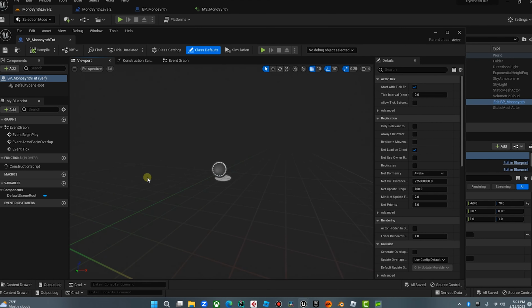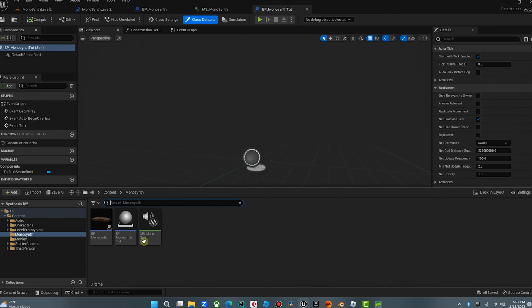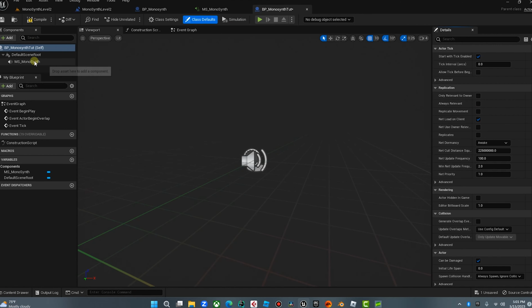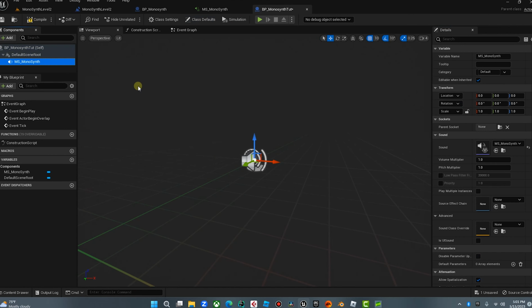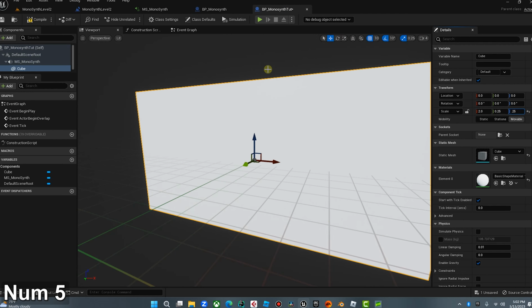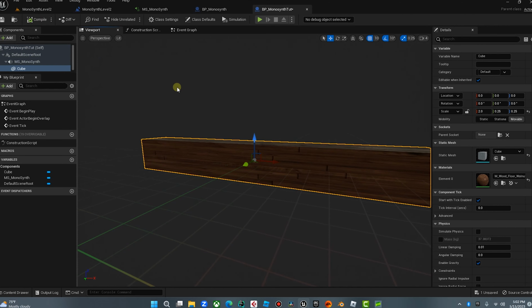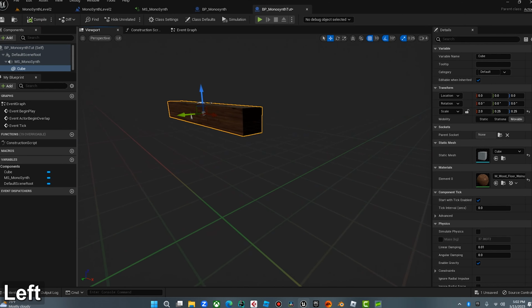We've got nothing here. First thing we're going to do, we're going to dock this. We're going to bring in our Metasound. So now we have access to this Metasound. The first thing we're going to do is we're going to just make something to represent the key. We're just going to make a cube here. All right, we're going to resize this to 2, 0.25, 0.25. Perfect. We're going to color this. You know me, I like messing around with the colors and stuff. We're just going to make this wood. Now we've got our first key.